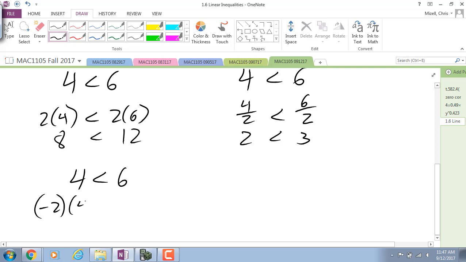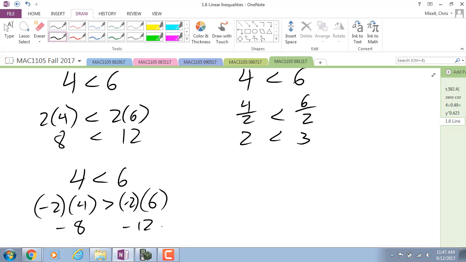If we multiply 4 by negative 2 and we multiply 6 by negative 2, right at the moment that we do it, we have to reverse the direction that the inequality symbol is pointing, because we're now comparing negative 8 to negative 12, and the numbers actually swap places on the real number line. You've got 4 is to the left of 6, but if you want to compare negative 8 and negative 12, you jump to the other side of 0, and now negative 8 is greater than, is to the right of, negative 12. So when we multiply both sides by a negative number, we reverse the direction of the inequality symbol.